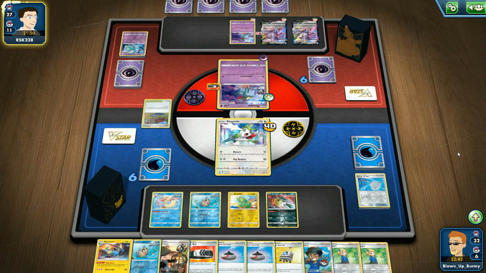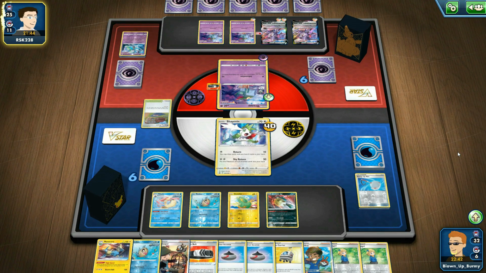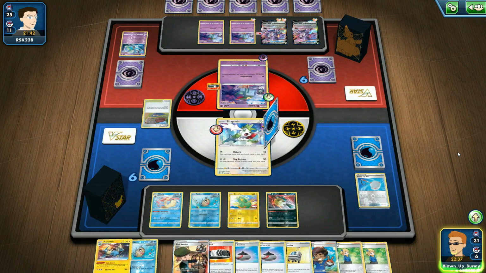Okay, we got Manectric draw for the next turn. We got a solid 4 draw with our schoolboy or schoolgirl. Definitely gonna do a rare candy by now. No rare candy. Oh my god. 2 turns, no rare candy. Look at that.